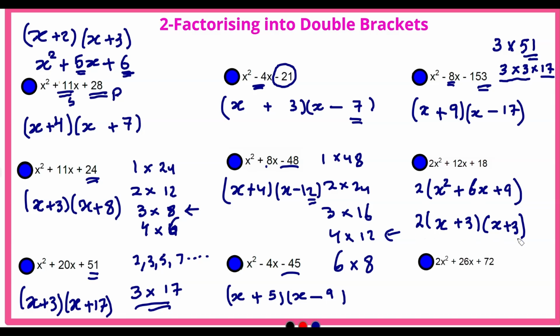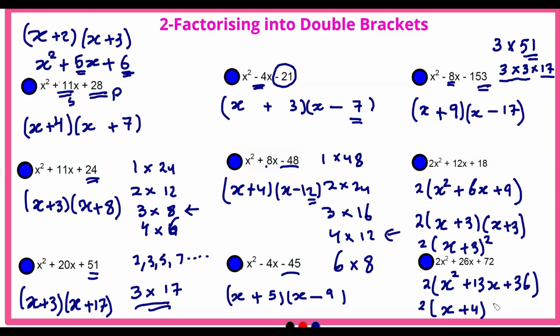When you times something by itself, that's called squaring. So you can write it like that as well, x add 3 squared. Same thing here when you take a 2 as a common factor. So you have x squared plus 13x plus 36. Two numbers multiply, you get 36. When you add, you get 13. That's 4 and 9.